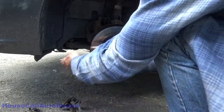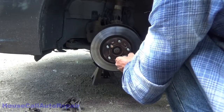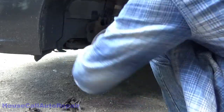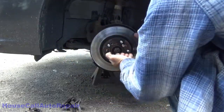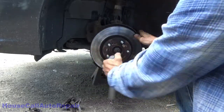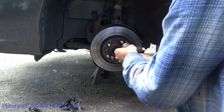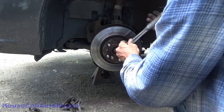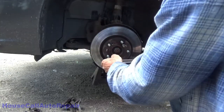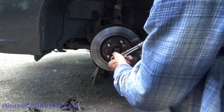Run that all the way down in until it seats. Same thing with the other one, all the way down into it. See, there you go. Pop the rotor loose. Now you go ahead and take them back out, and we'll use them again on the other side.